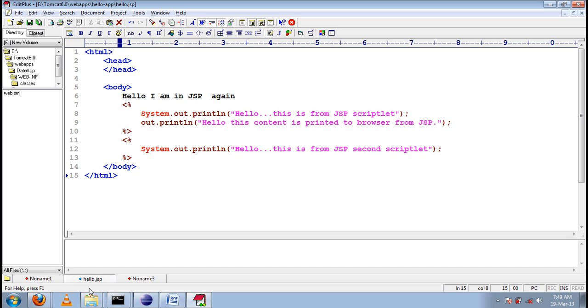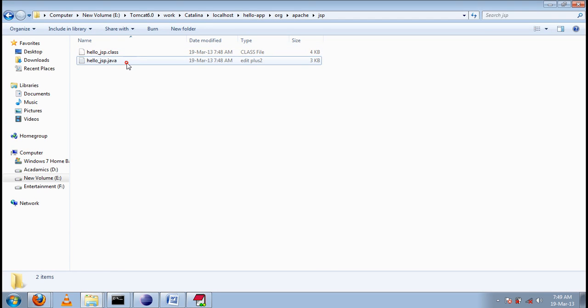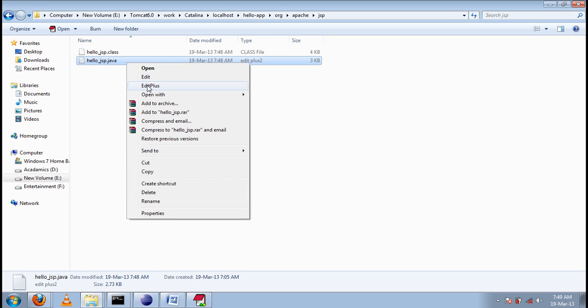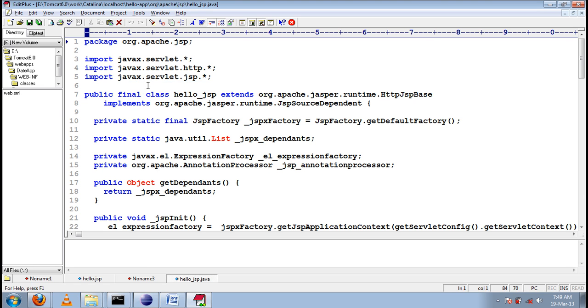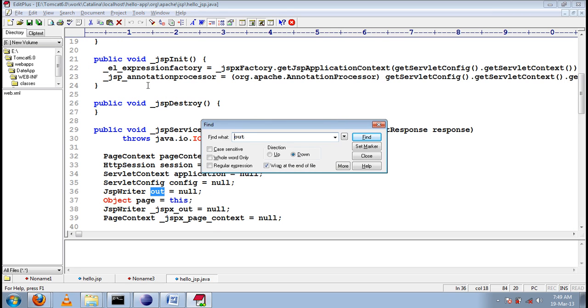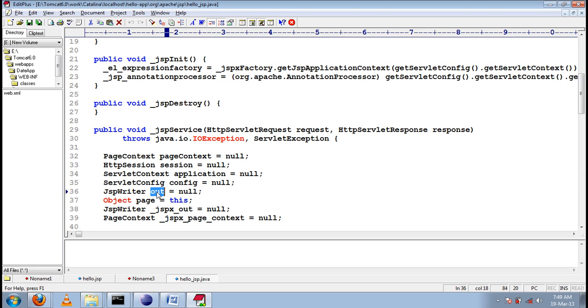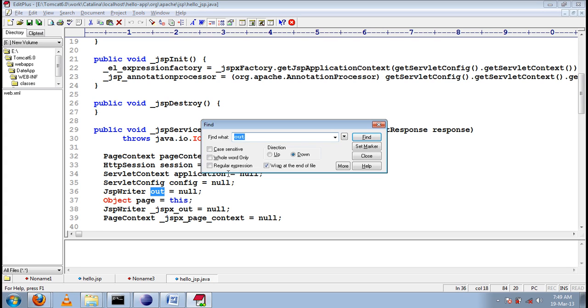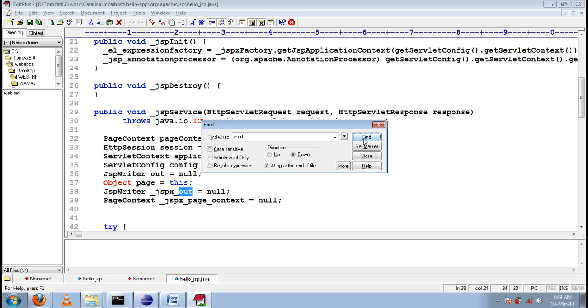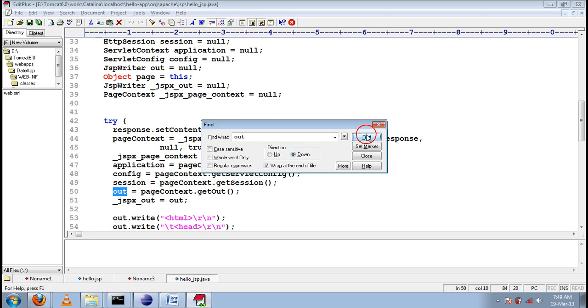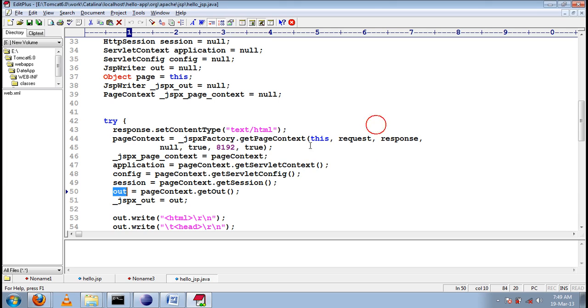If you see the generated servlet code, let me see where out is available. Okay, there is a reference variable out of type JspWriter. Let me see where that is initialized. out equals pageContext.getOut.